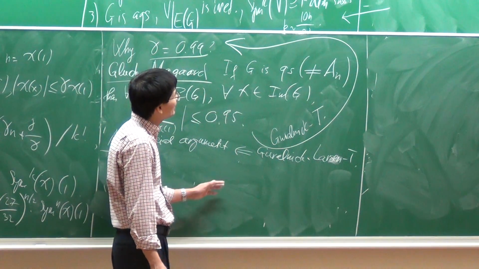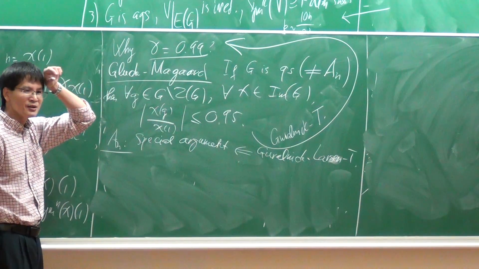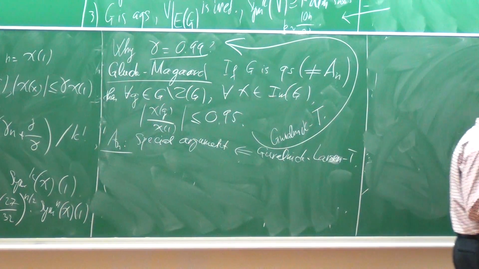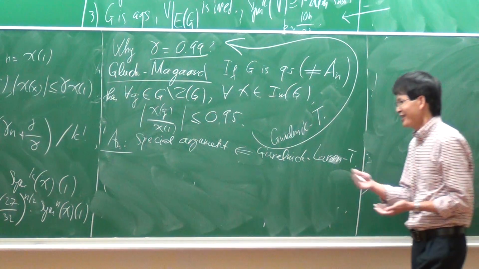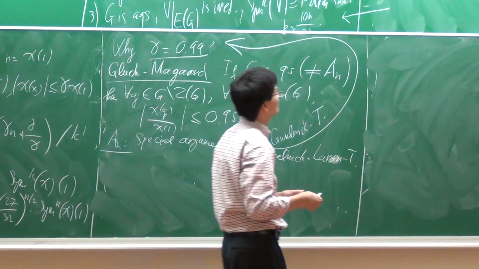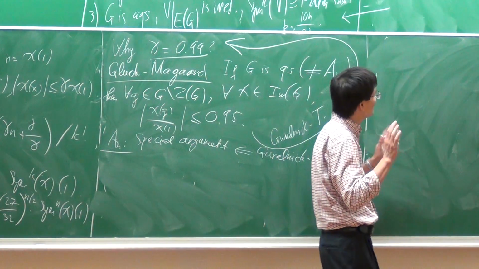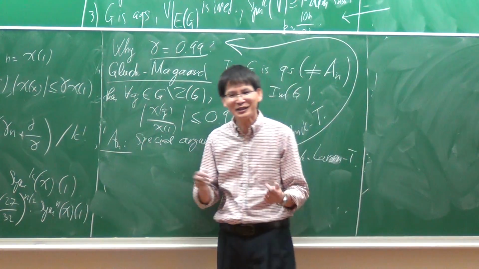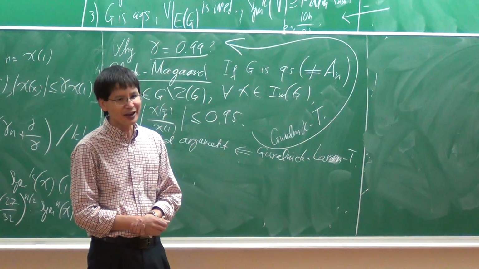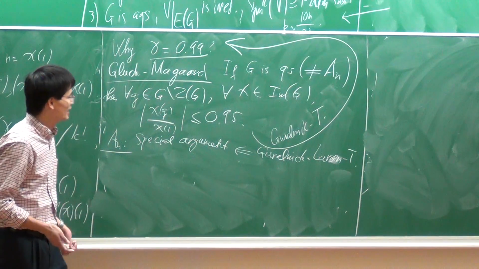Can we improve on this bound 0.95? Well, if you open the Atlas and you look at the character table, I think the one thing that Persi Diaconis keeps telling us is that if your element is far from being central, then the character ratio is going to be very small. And so how do you quantify that in a statement?